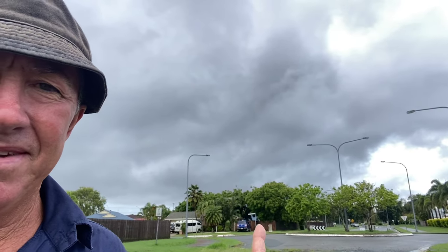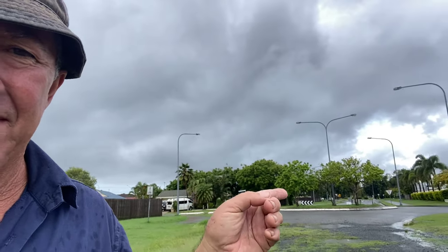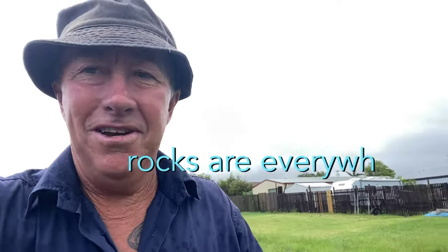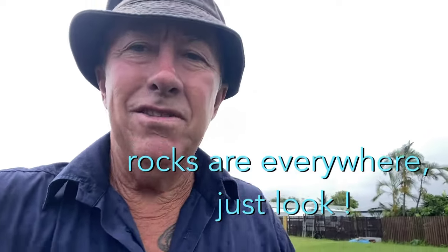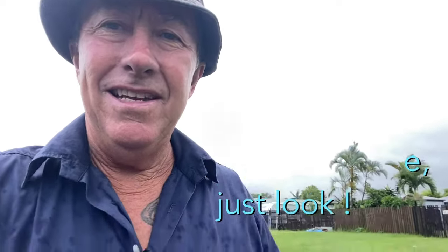This old road's only about 250 metres from my house. I just live 100 metres up that way and then 100 metres around the corner. Just goes to show you can find little rocks anywhere if you keep your eyes open, especially in the wet weather. Easier to see.